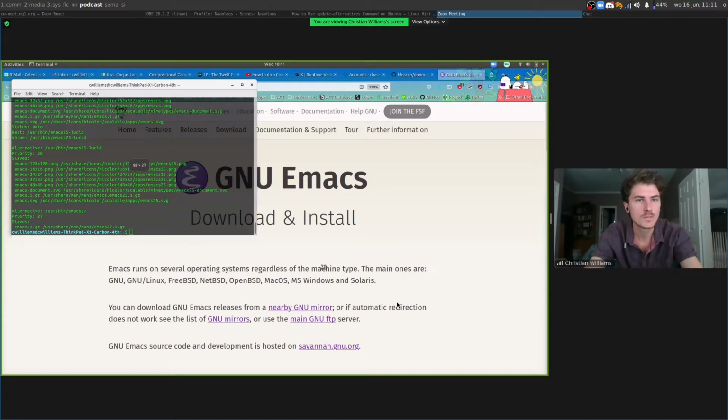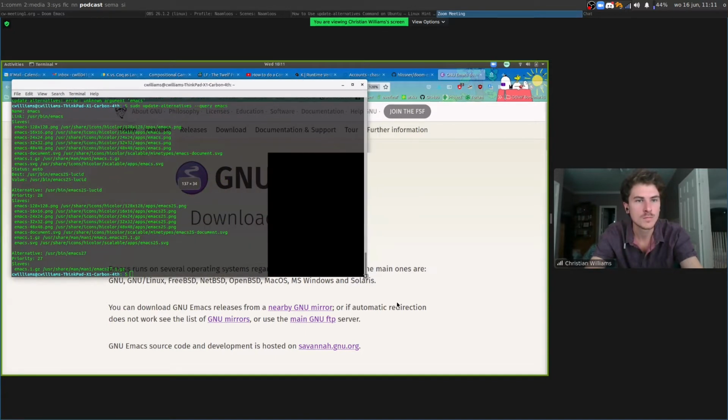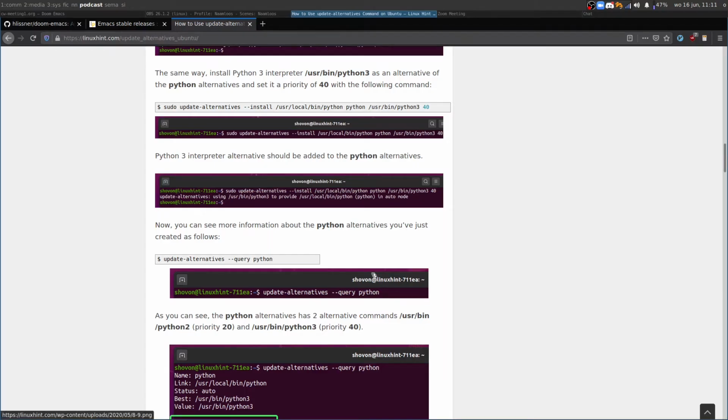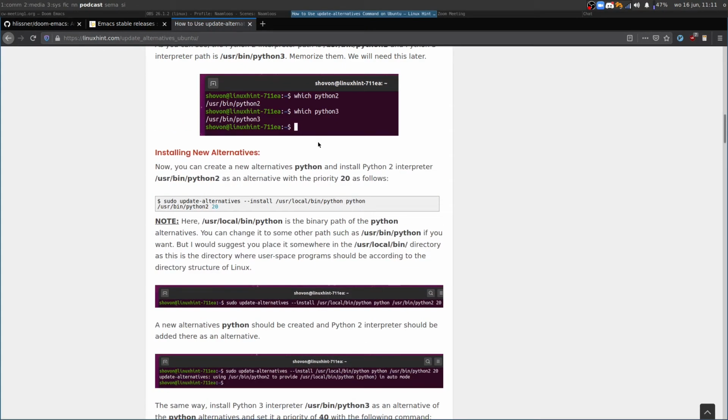So now sudo update-alternatives --install /usr/bin/emacs, emacs, the link name, path, priority.